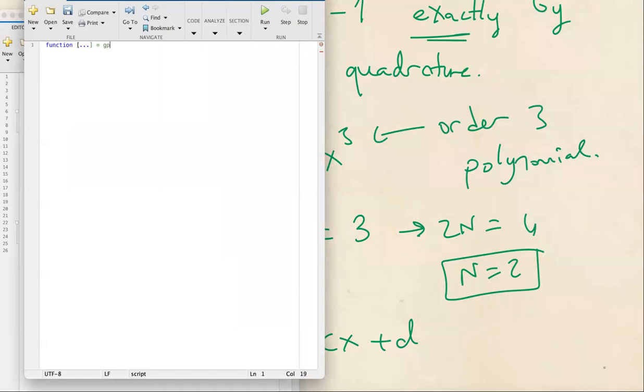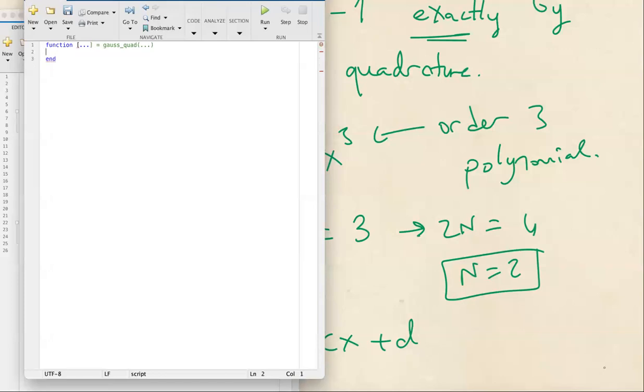Let's make it Gauss quadrature, and in parentheses I'm going to put some arguments. This is going to end it.